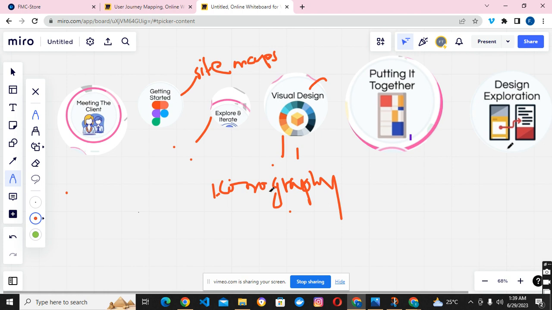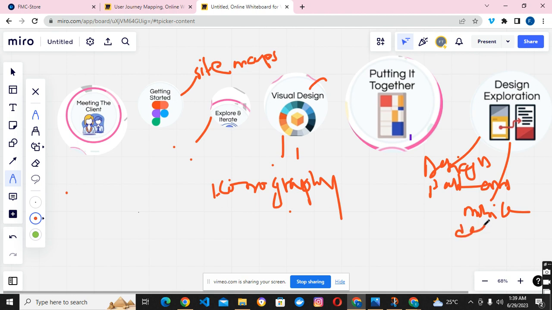Stuff like design patterns, stuff like mobile design, applying visual design and motion.